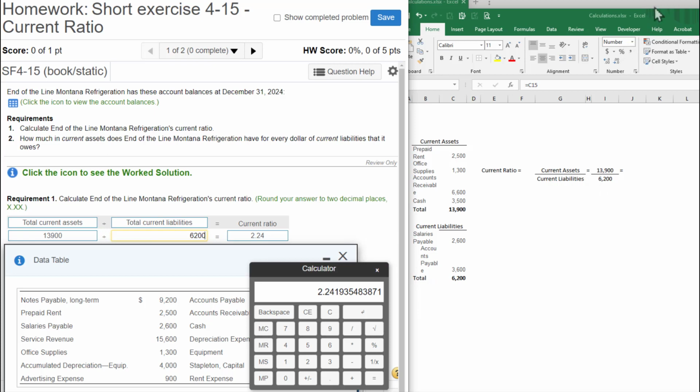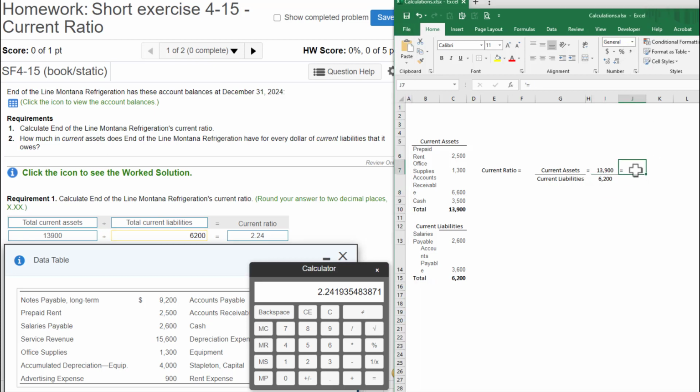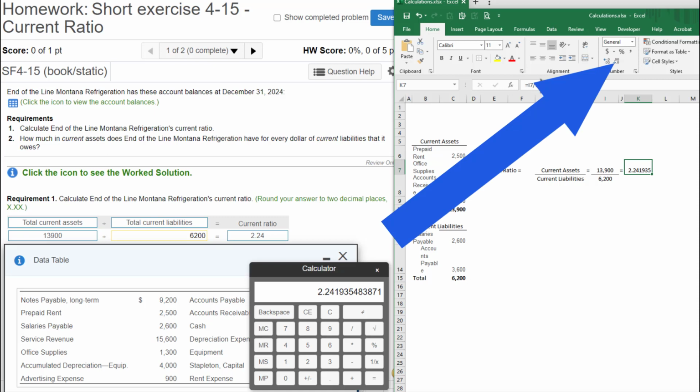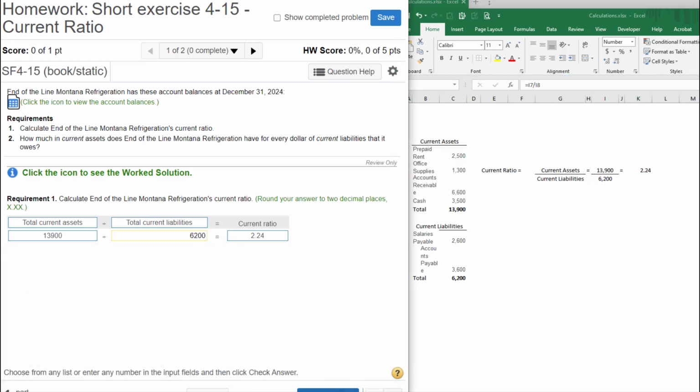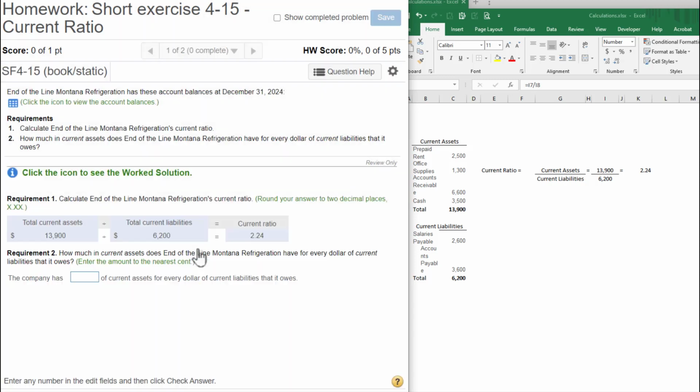If you like using Excel, you could do the formula in Excel by clicking equals this divided by this, hit enter, 2.42, and then one way to unofficially round is you decrease the decimals, 2.42. Check our answer. Fantastic.